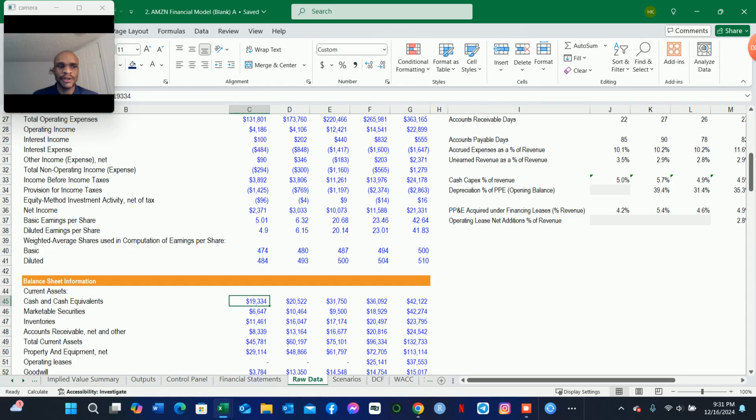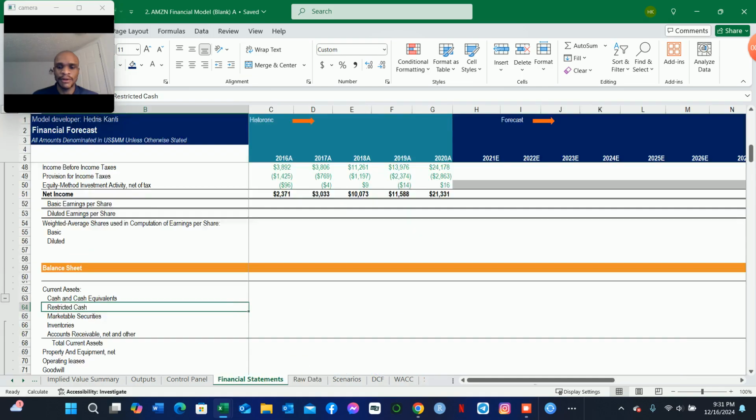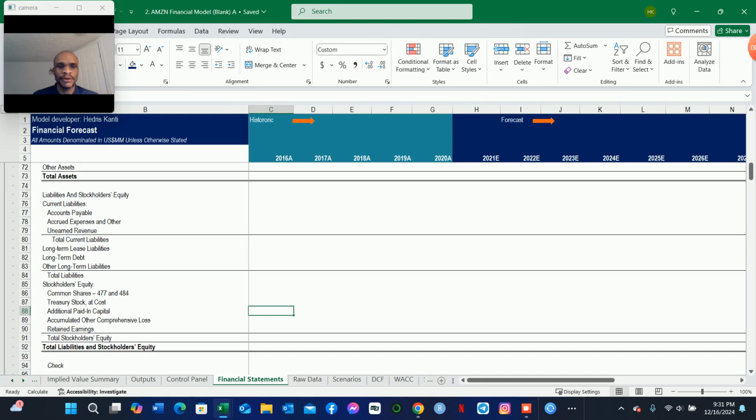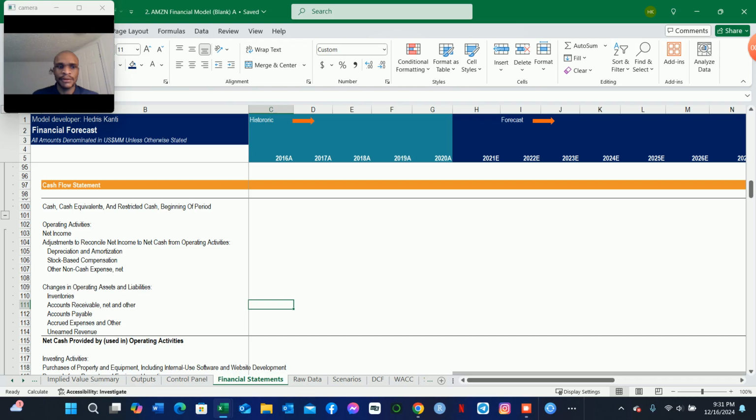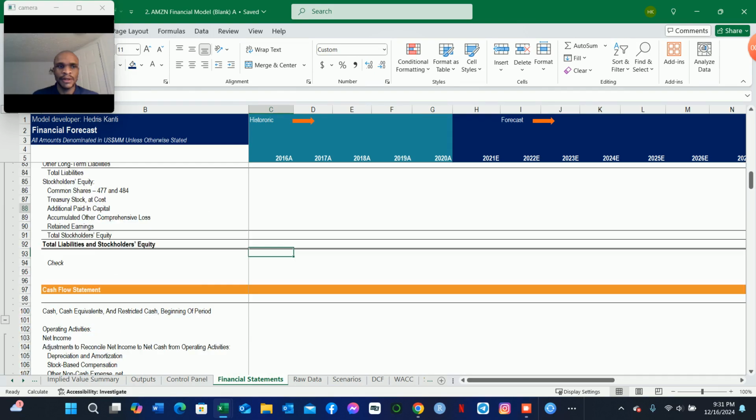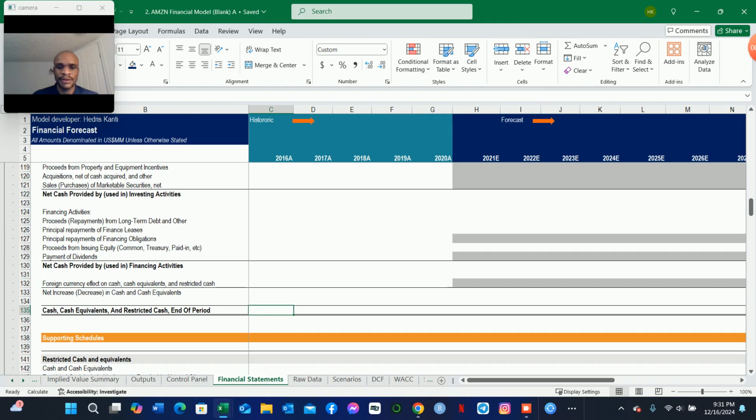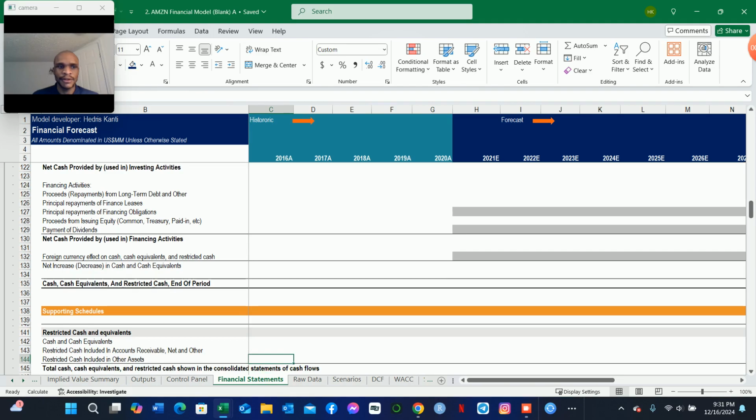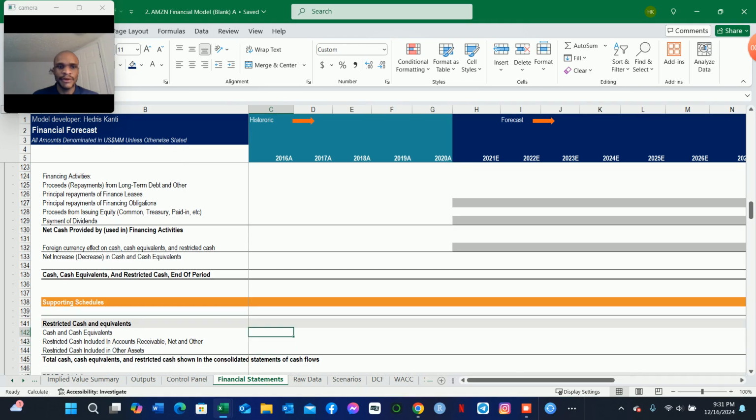So in order to account for restricted cash in Amazon's cash and cash equivalent balance, we have to develop a supporting schedule for that. So right here we have a supporting schedule for the restricted cash and cash equivalent.